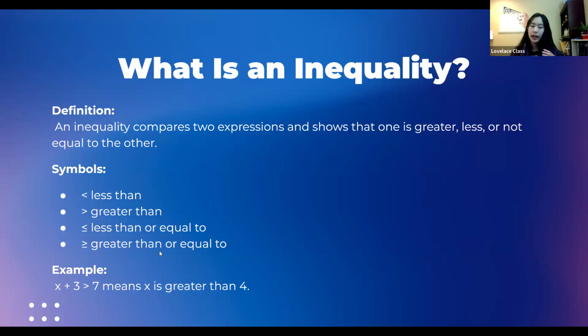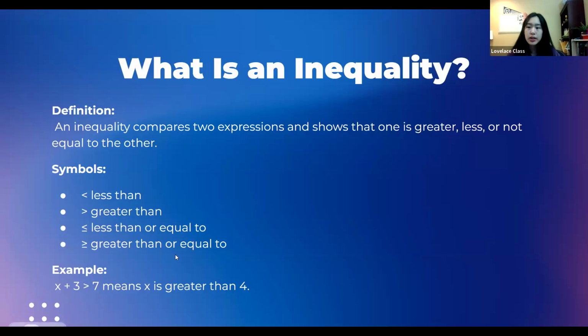But what does this mean, right? Just like we said, this means that any number greater than 4 works. 4 itself does not work in this case, because if x equals 4, 4 plus 3 equals 7. 7 is not greater than 7; 7 equals 7, so that doesn't work. Any number smaller than 4 also doesn't work. But if you have a number like 5, that works: 5 plus 3 is 8, greater than 7. 10 also works. 4.0001 and so on, that's still greater than 7, so technically it still works. Any number greater than 4 works, whether it's an integer or not.